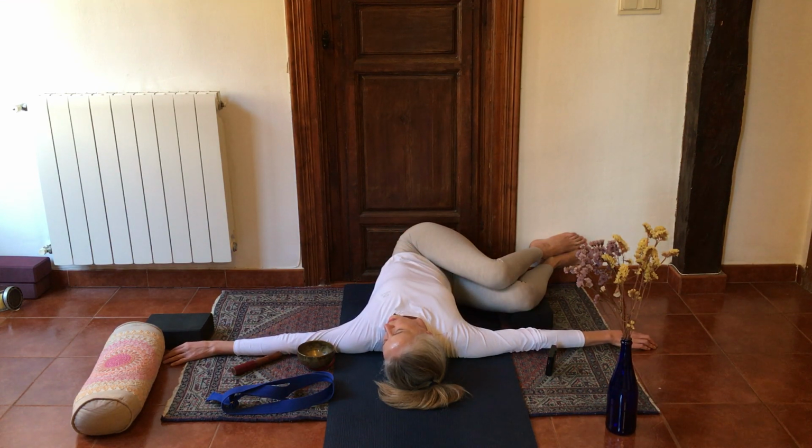It's possible that you'll feel a difference on this side. Remember, we are all asymmetrical. So there's possibly always what some people say, the good side and the bad side. So one side which will always feel more flexible or have a different feeling. But it could also depend on what you've done that day. So you might feel that one side has a little bit more tension because of possibly something you did that day.